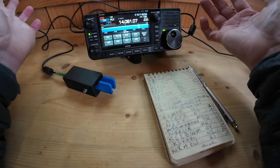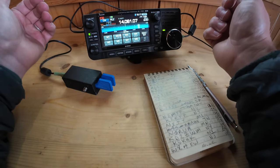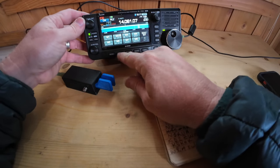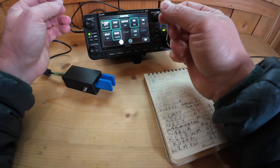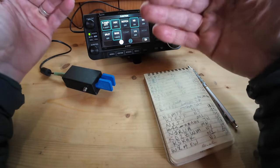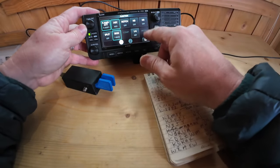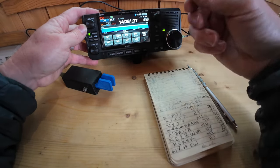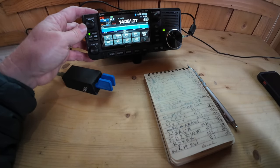Now it doesn't mean I couldn't do that. But you can tell it's even kind of overloading the receiver a little bit. I mean, that's a really strong noise. DSP and noise blanking doesn't mean that you can hear signals below the noise floor, but it does mean it's a little easier on your ears when you're operating. It's a lot less fatiguing during a long activation, because this grinding noise would get on your nerves.